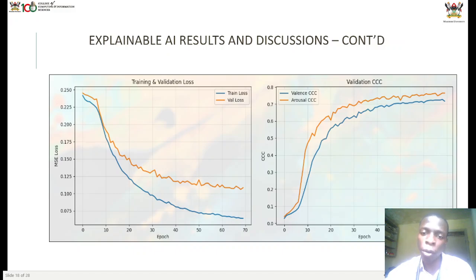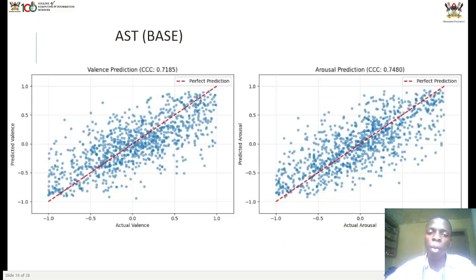So this is the Google VIT that we pre-trained on our spectrograms. You can see that it actually did well. The CCC is so close to the original, so it has a pattern that is closely following the right one. The CCC is aimed at measuring both the accuracy and precision, so it doesn't just focus on accuracy without the precision. So even if two are close to each other, but the values are so far apart, then it doesn't work out.